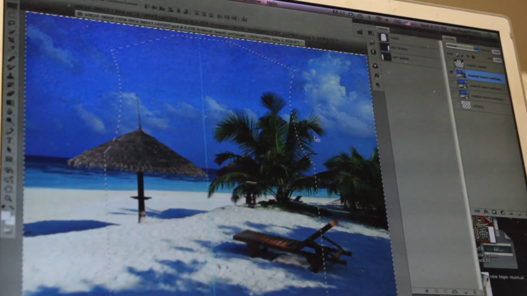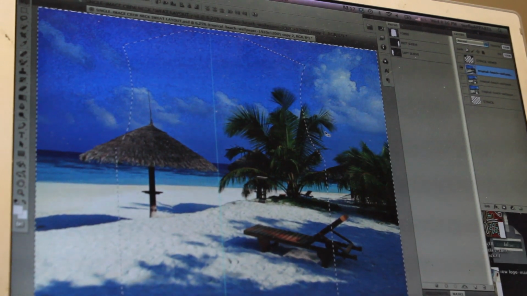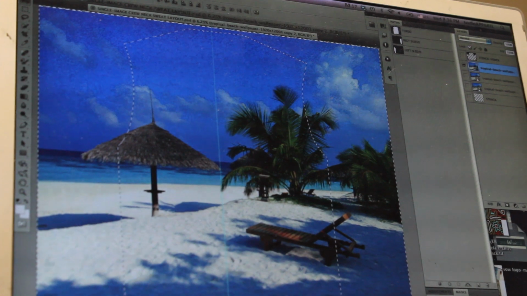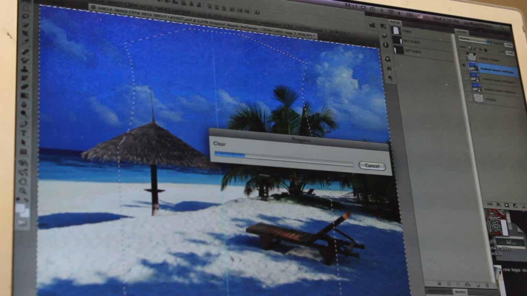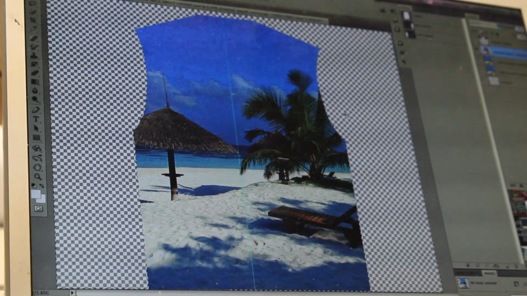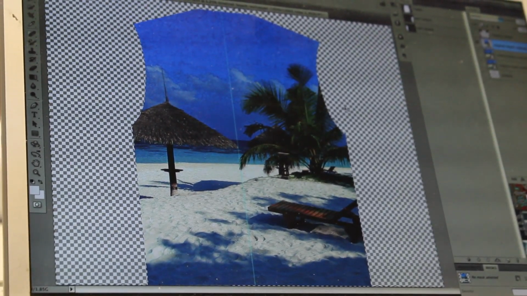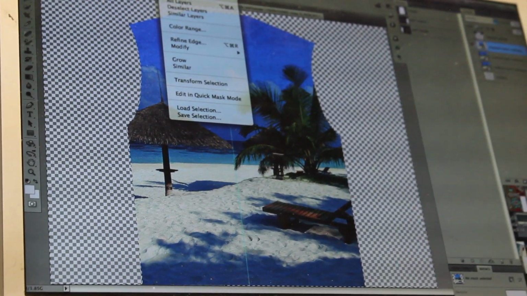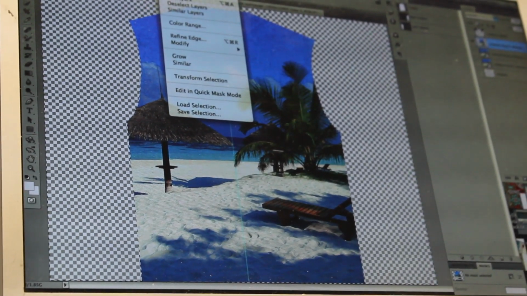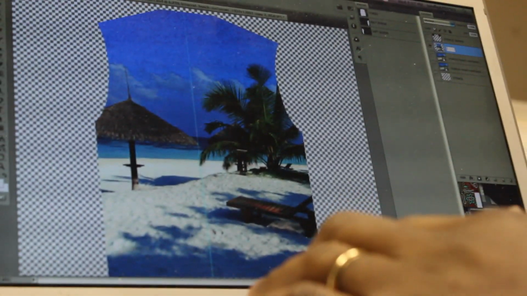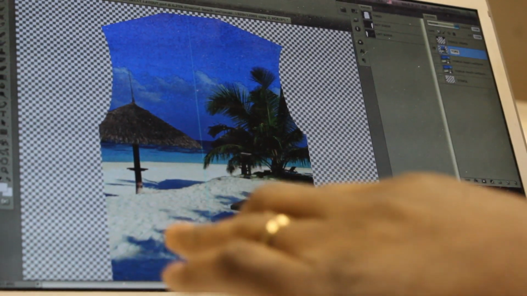And so since we have all of our proper things selected, we are now ready to go ahead and hit delete. And presto, our torso portion is created. And then we would go here simply and deselect. And now what I would recommend, a good tip, is to go ahead and label this layer, torso.